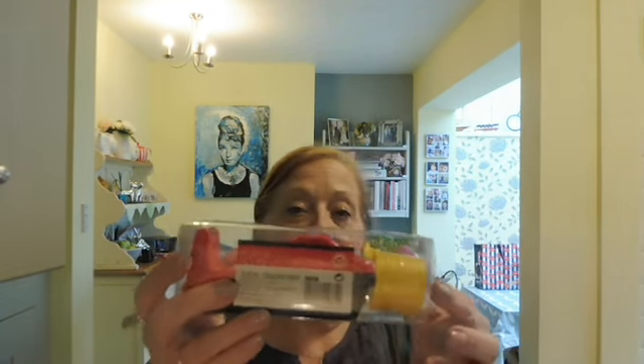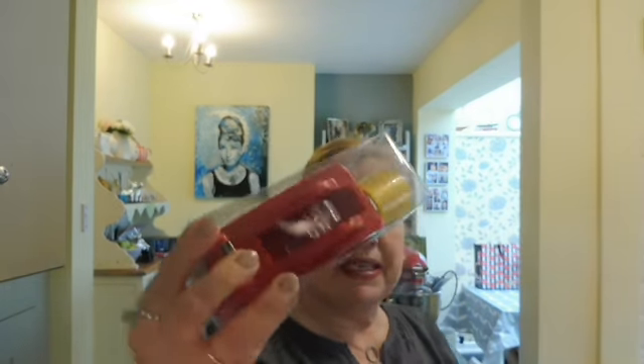We picked up this — it's just a sellotape dispenser with two little rolls of sellotape, but it's quite sturdy. They had another one that was completely black but when you held it, it felt really light, like cheap plastic, whereas this one's got some weight to it so when you pull the sellotape it's not going to be moving and really bugging the heck out of you.